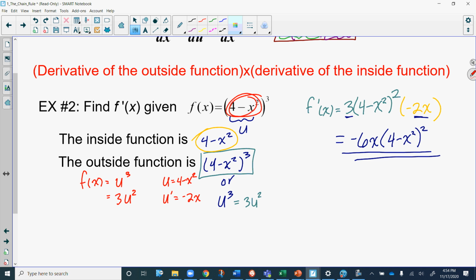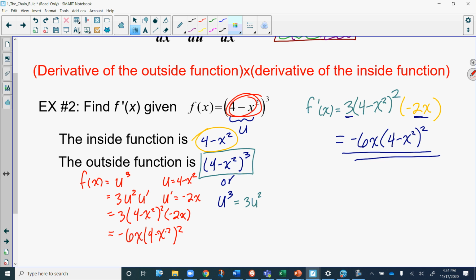And at that point, we would go ahead and substitute it in there. And I forgot here, this is supposed to be times u prime for the derivative of the whole thing using our chain rule. And now we can substitute our things back into it. So I would say 3 times, plug in the 4 minus x squared quantity squared here, and then plug in the negative 2x for u prime, and we still wind up at the negative 6x times 4 minus x squared quantity squared.